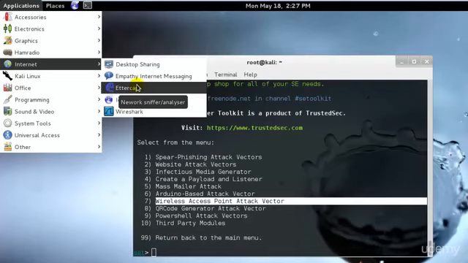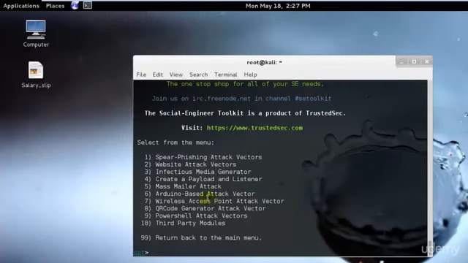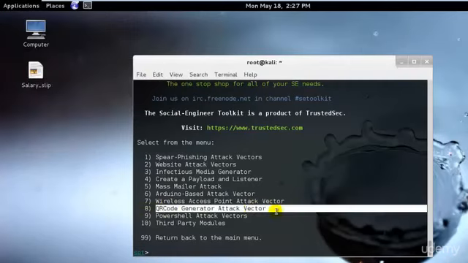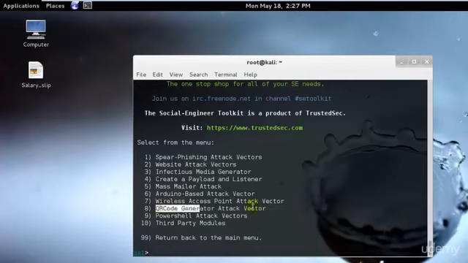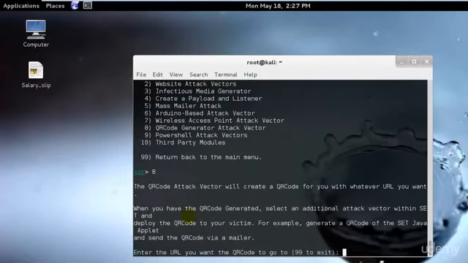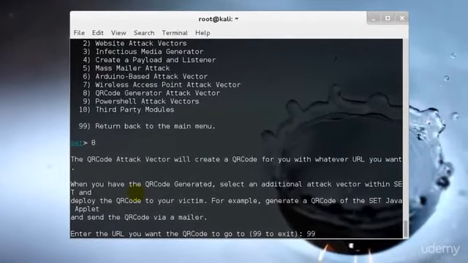Even if it's SSL secured, we can strip these things and access that. After that, we have the QR code generator. Just create any random QR code for, let's say, any random Android application or any computer application that you want, and upload it to a specific website. Once you do that, just type 99 to exit because I won't be creating that right now. So just enter the URL, and as soon as the person scans your barcode, he will straight away be transferred to your URL, and once he's transferred to your URL, I don't need to say what all things you can do.